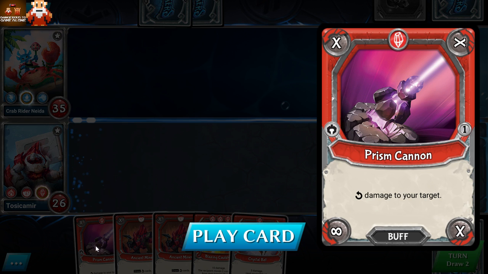And there's another example, this one. It doesn't do anything when you put it out, doesn't do anything the next turn, doesn't do anything the turn after that, but then if it gets here without getting removed, you're going to end up doing 8 damage to your target, which is your opponent.